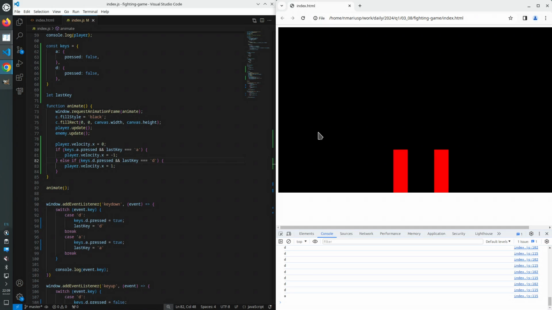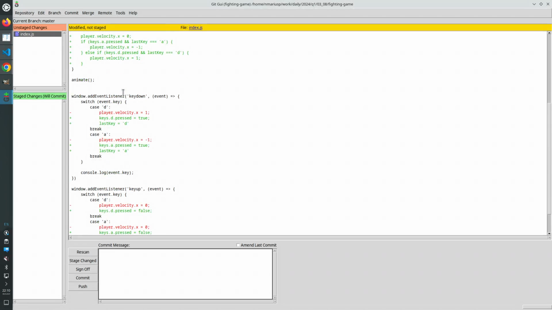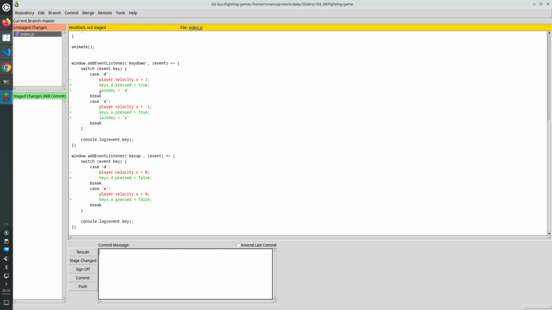So key down A, key down D, key up D, and although A is still key down, it doesn't start moving to the left. Okay, let's do another backup. So this was for pressing A and D at the same time.